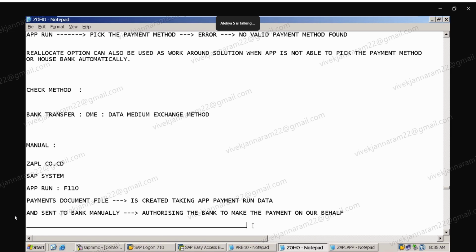Actually, when I was working in the previous company, when we were doing the payments, after all the payments were uploaded, we used to run a file in Notepad in a format as per the bank format. Yeah. So that file we used to send through email after the approval. Exactly.